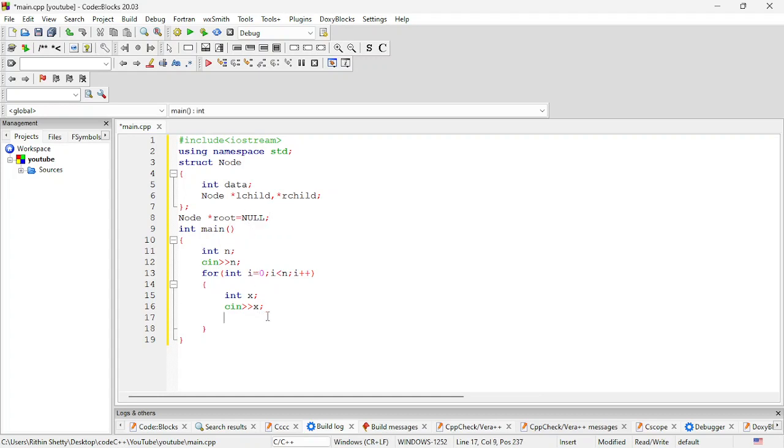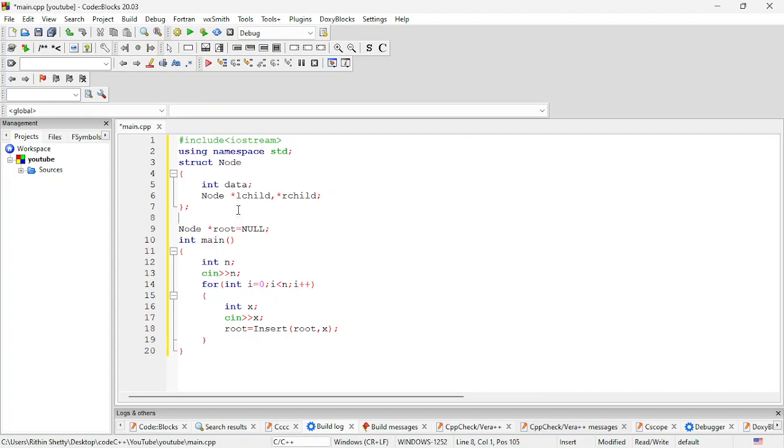After that, I will make root equal to insert. Insert means creation. You need to insert an element, right? Insert is a function that is defined by me. Then I will send the root node, and obviously I should send the element. Then what should I return? That is root, so it is a node pointer. So I will return a node pointer. Then in insert, I will take a node, let me take it as p. Then key means the element that I need to add.